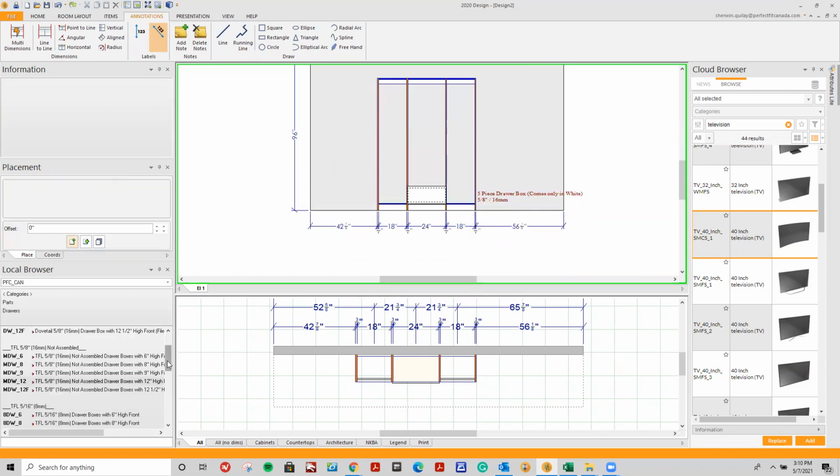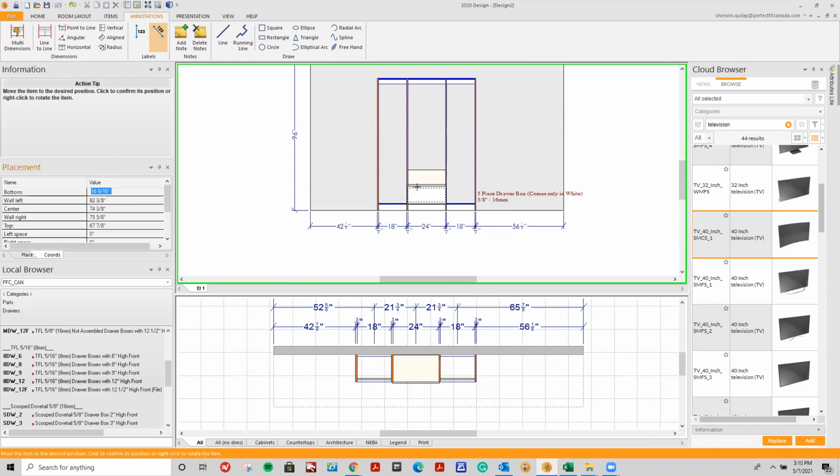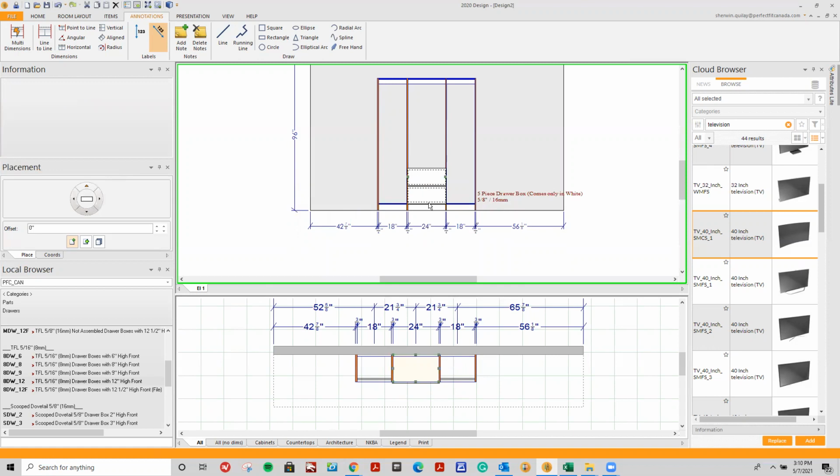Next is we're going to add another type of drawer box. We also have our 5/16 or 8 millimeter drawer box. I'm going to do the same thing. I'm going to grab the 12-inch high fronts. What's great about the 8 millimeter drawer boxes is that these drawer boxes can be the exact same color as the actual interior and closet structure.